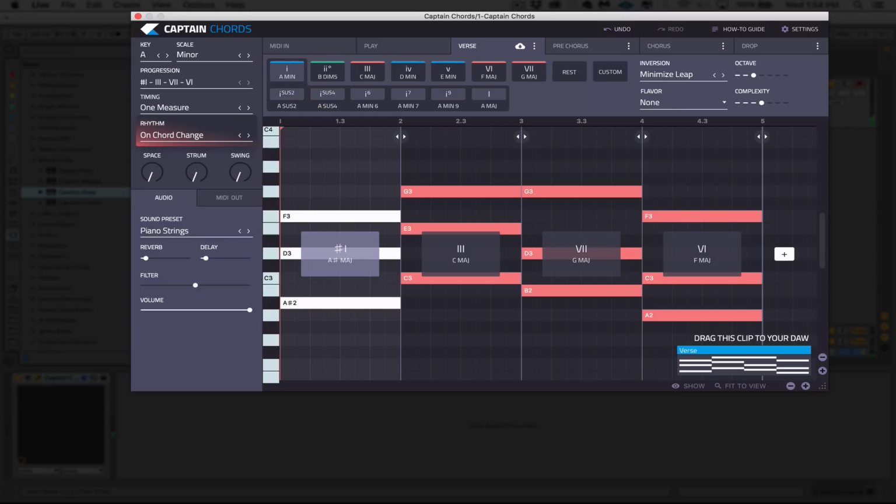Sure, it comes up as A sharp major, but that's the enharmonic equivalent, so it is the exact same thing. And this, to me, really crosses the T's and dots the I's, because even if you didn't find the chord you wanted with their many options, you could type in a custom chord and get that chord available to you. So that would be my second standout feature.